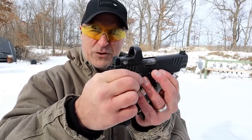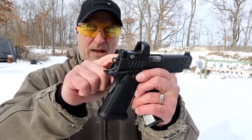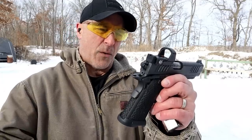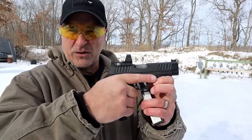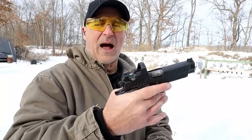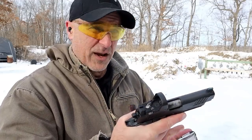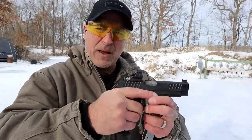If you go with this you have to order a specific plate — that's another $130 — to put your preferred optic. What we have here is a Leupold Delta Point Pro and it certainly works just fine. One of the reasons why people love Staccato so much is the performance it delivers. And is it being modeled by many other manufacturers? Yeah, a little bit.